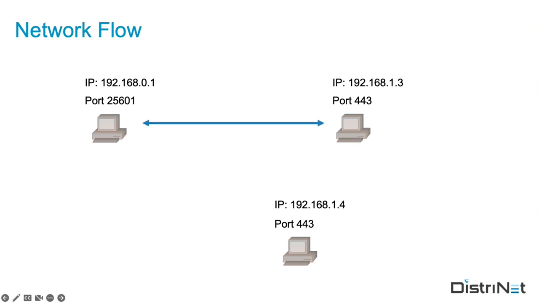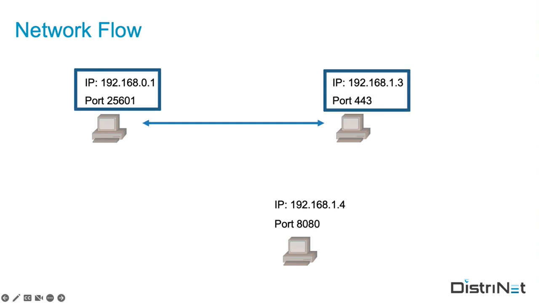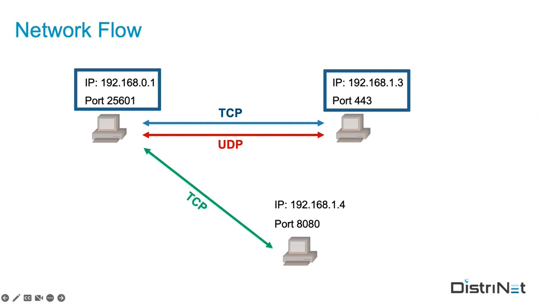A network flow works as follows: say you have a communication between two hosts. They both have an IP address and two ports between which communication takes place, over a certain protocol. If you take all five of these parameters together — source IP, source port, destination IP, destination port, and protocol — and look at all packets matching this five-tuple, those packets are all put inside one flow. Realistically, for a TCP connection, a network flow captures all statistics of a single TCP connection. If there's UDP traffic between those same hosts, that constitutes a separate network flow.